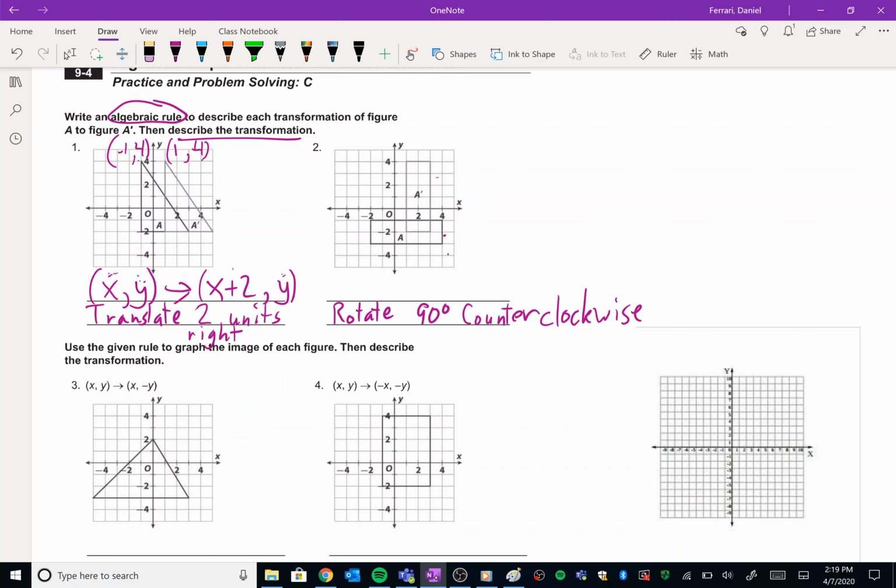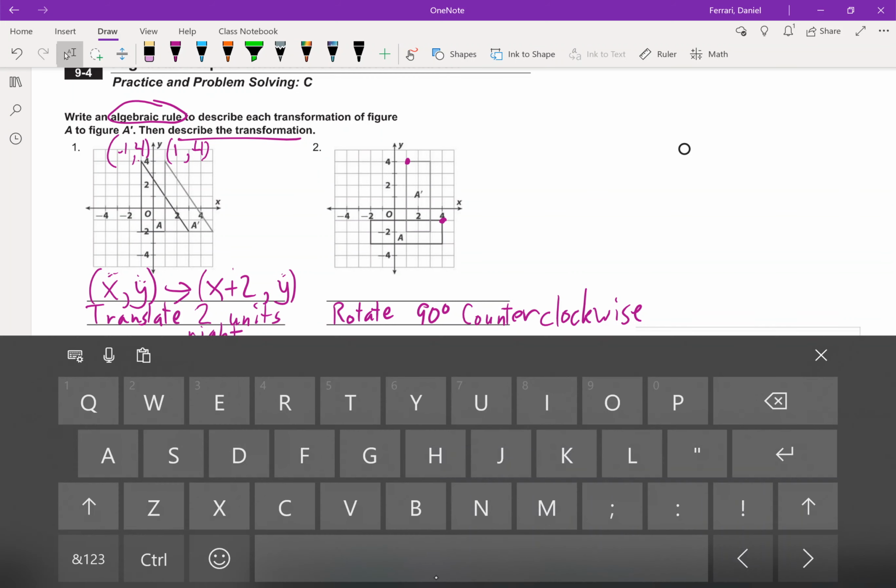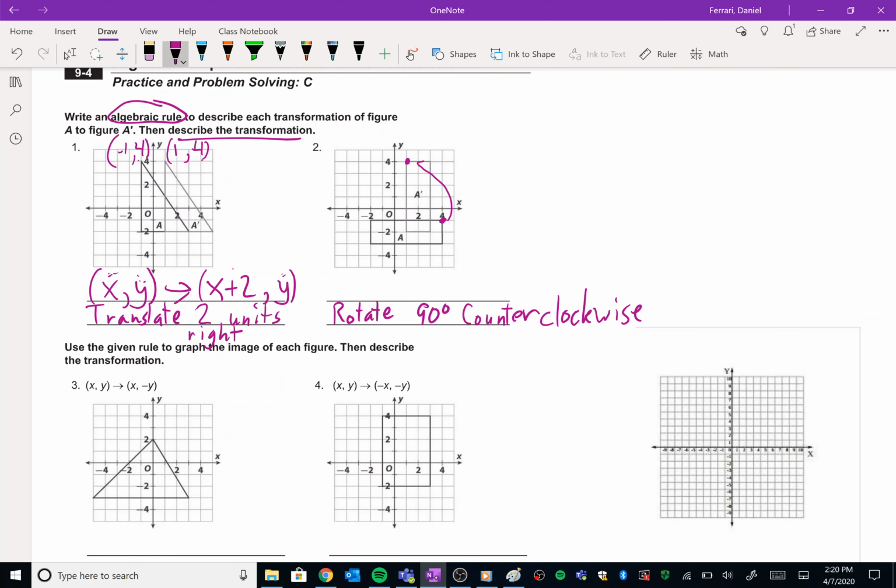All right, so now, again, I'm going to pick out 2 points that correspond with each other. My easiest ones look like here. I'm going to use this point and this point, and the reason I'm picking those two is because that's where that point will end up after I do the rotation. Because this one's the top right, and after I rotate it 90 degrees, it's going to end up here.